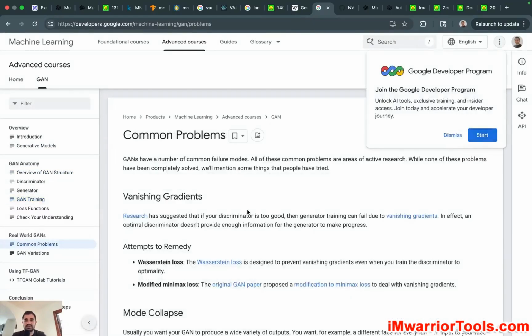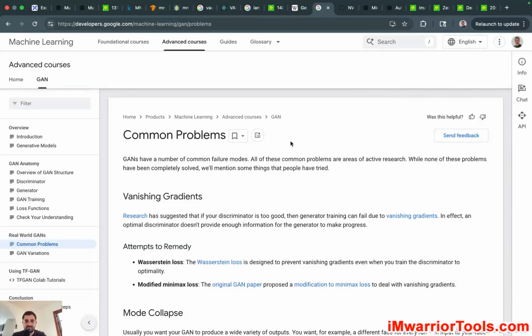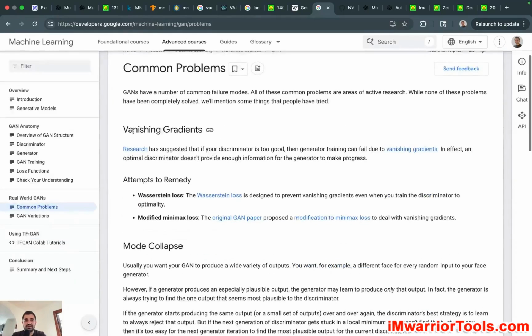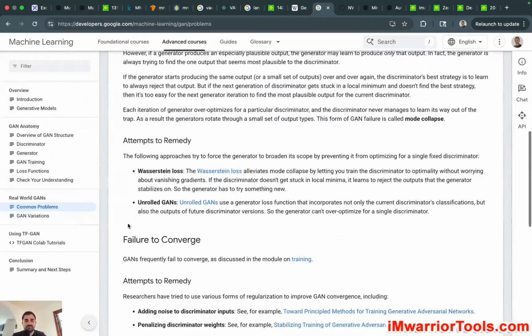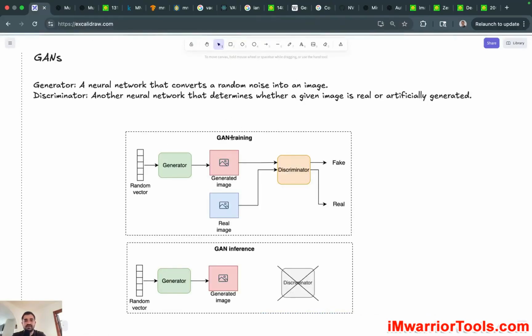So if you're interested to learn about the actual challenges in training, like mode collapse and vanishing gradients, these are some of the common issues when we are training GANs, and how to address and remedy those. So if you're interested, you can take a look. Our purpose is not to go too deep into these techniques because they're no longer used in advanced text-to-image, text-to-video models. So we just want to have a brief understanding of the technique. But again, this is how GANs are trained.